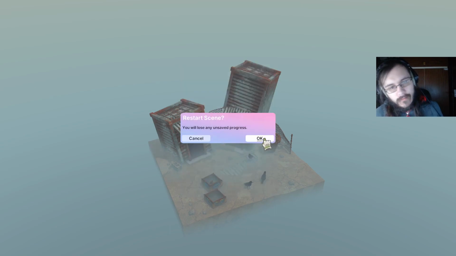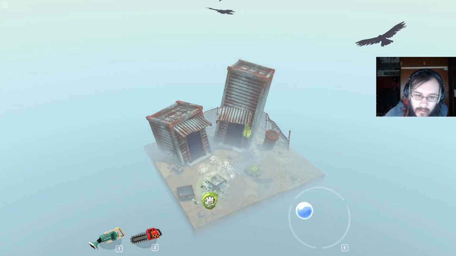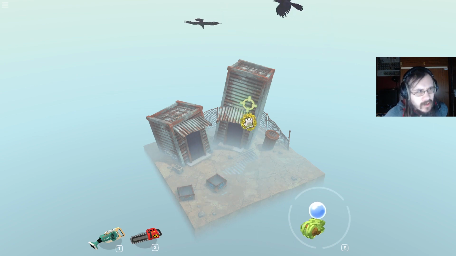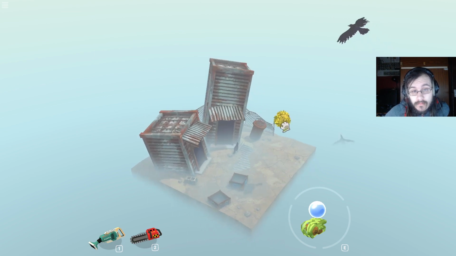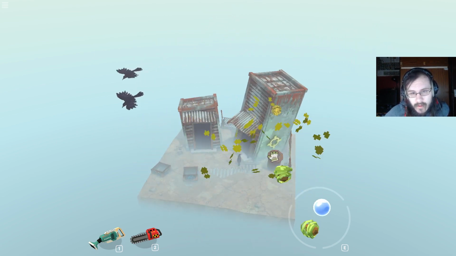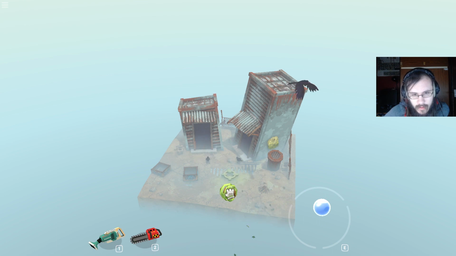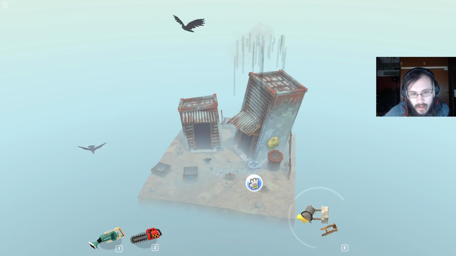Let's restart. Yeah, I have no idea what that is. I guess that might be rain? Like, you can make it rain now? Perhaps that's what it's about? Let's get this bushy stuff over here. The plant over here. Plant over here. And see what this is.